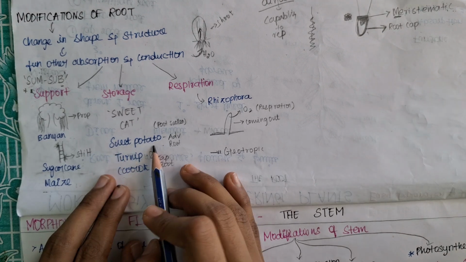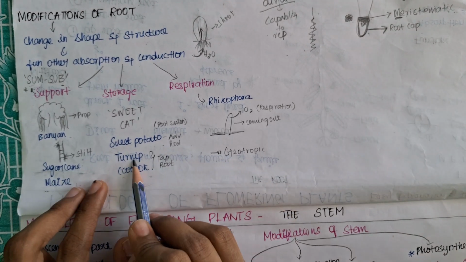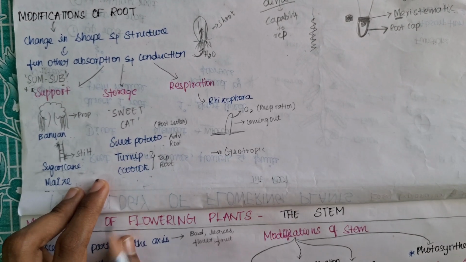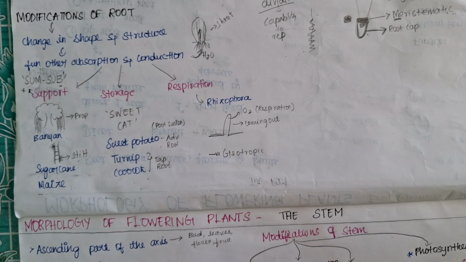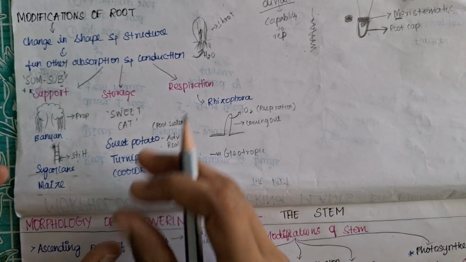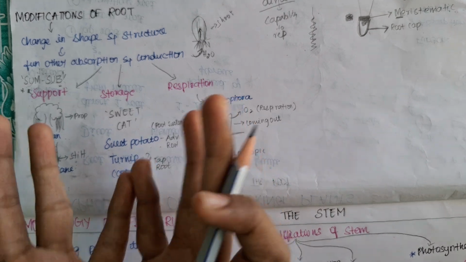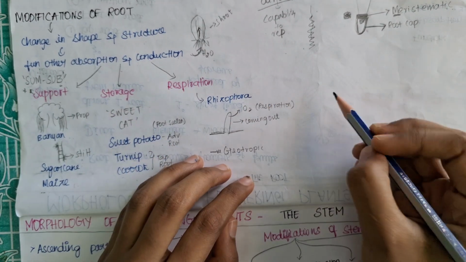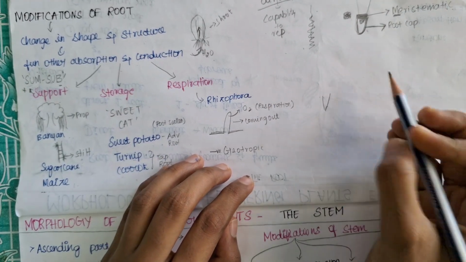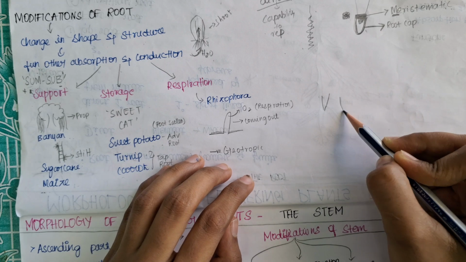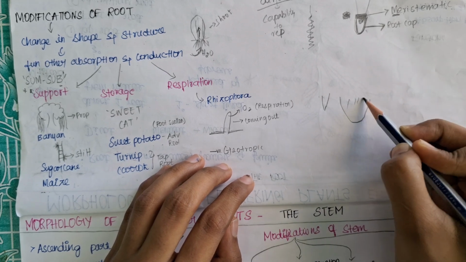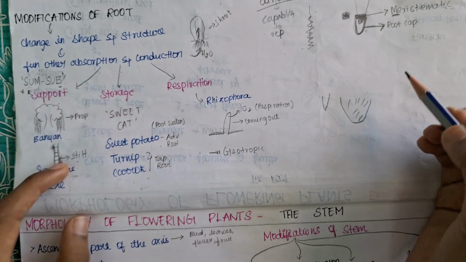And in sweet potato, it is an adventitious root. In the case of turnip and carrot, it is a taproot. Now, how will this store the food? The roots will become swollen, like they will bulge. Let's say this is a root and it starts storing food, so it will become huge, no? Because the food is coming inside, so you can imagine it like that.